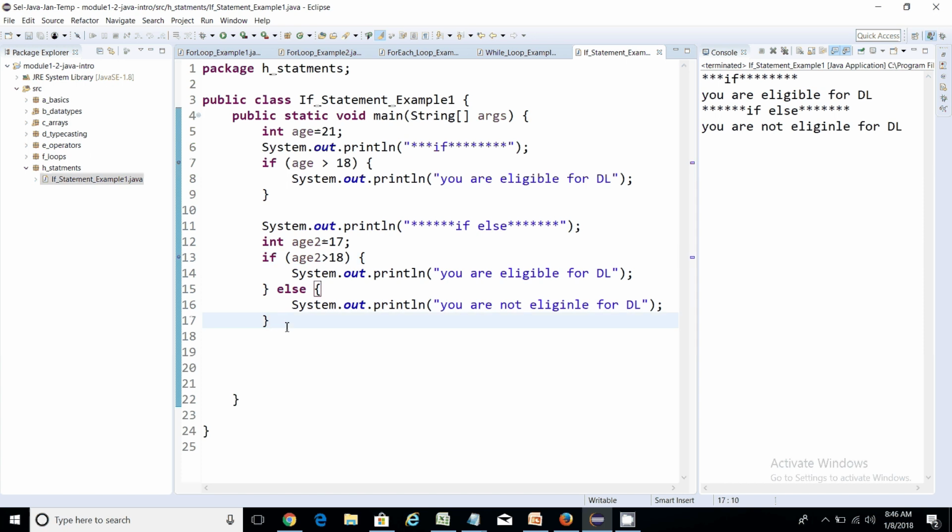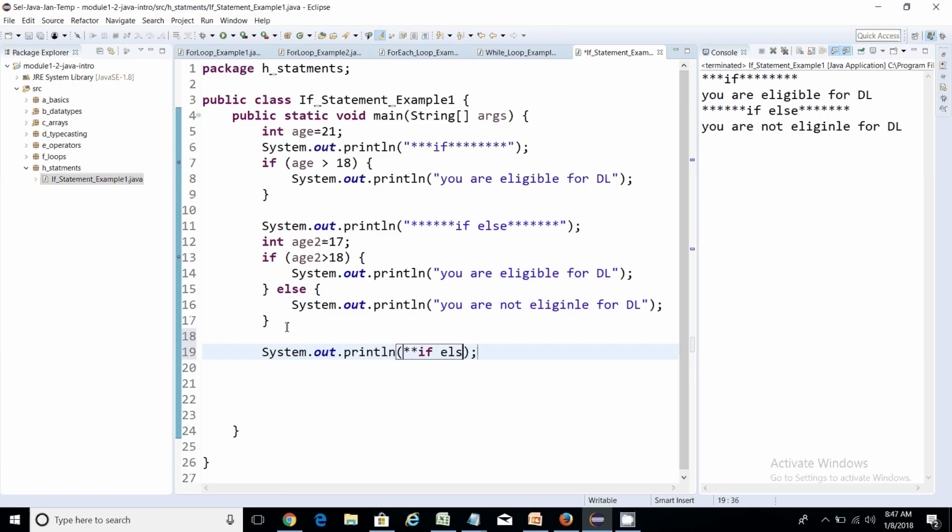Now there is another way of writing if, and that is, guys, if else if, like this. Let's see what this particular syntax means. For example, let's say again, int age3 equals, this time, 80, like this.